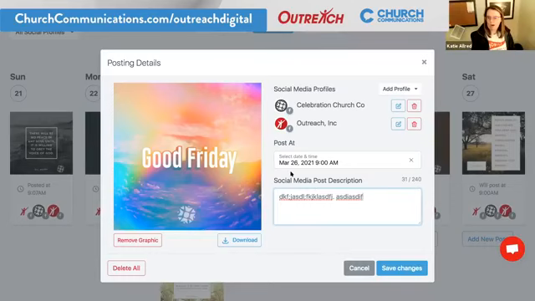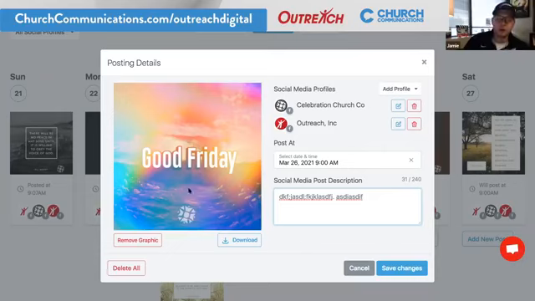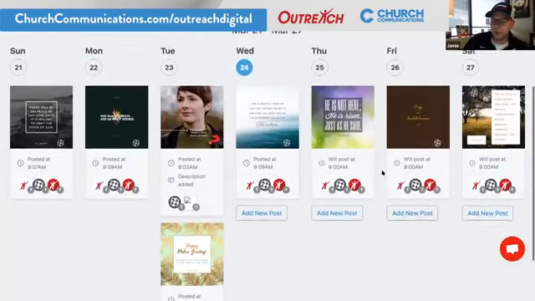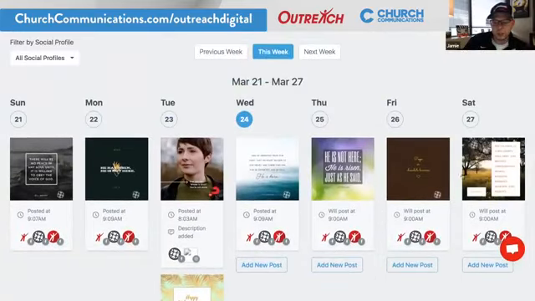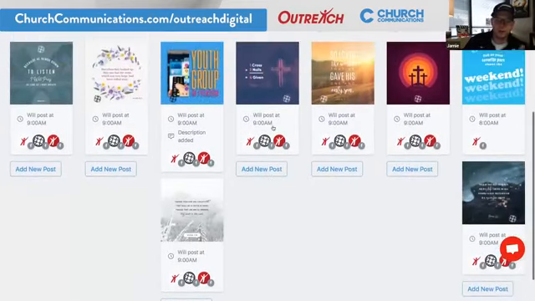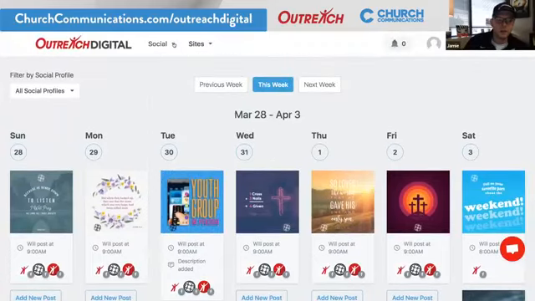Earlier I mentioned, when we were setting up, when you're adding your logo. It already did it. Yeah, so it even shows you in the preview. So this is kind of a generic logo for a sample church, if you will, but you'll notice that the background's a little darker, so we chose a lighter overlay for that logo, right? So, that's pretty cool. But it gives you a good glimpse into it. You can select next week, and then that will load and show you what's scheduled for next week, right? And you can go in and make any kind of changes that you would like, okay?